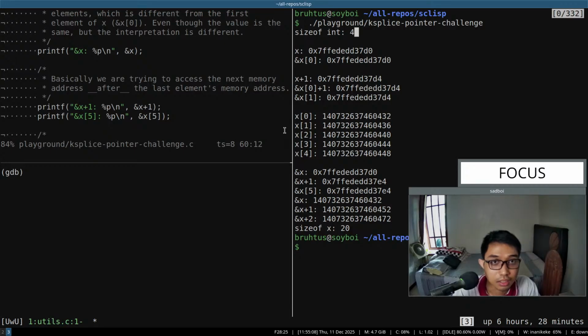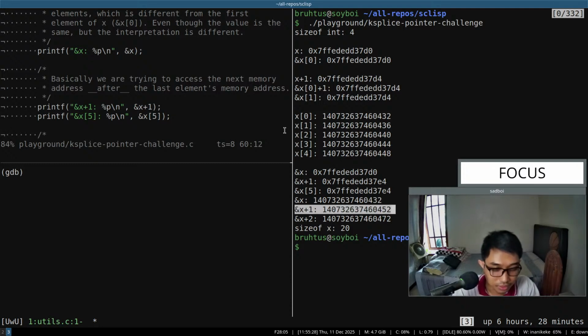Because the size of int is 4, so we take up 4 bytes. Or because of the integer value, right? This is 44 and this is 48.